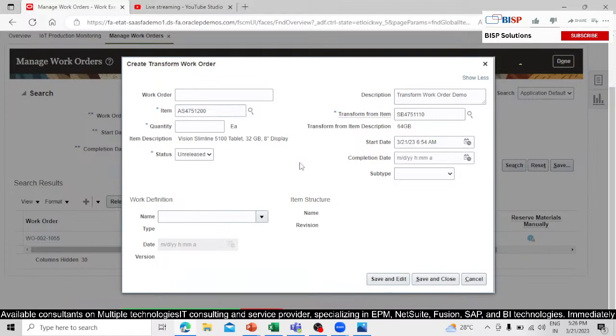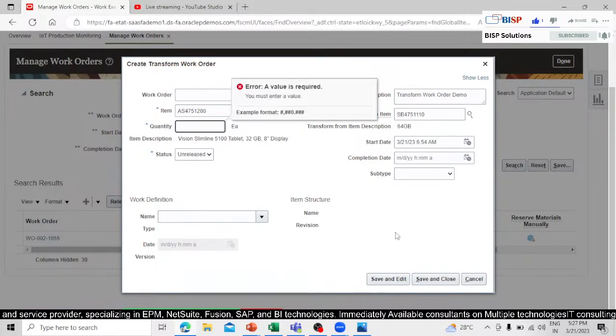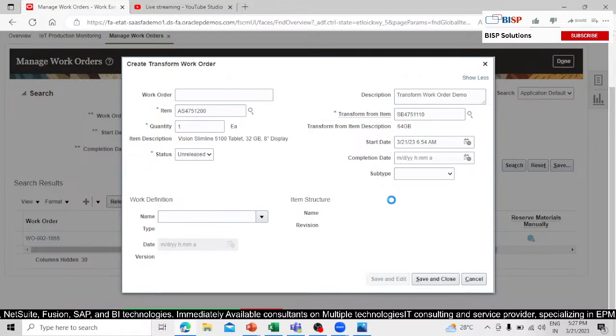And the work definition, either you can define or you can go without defining this work definition, right? So click on this save and edit. Sorry, we have to define the quantity, one quantity. We are going to define one quantity over here, and save and edit.